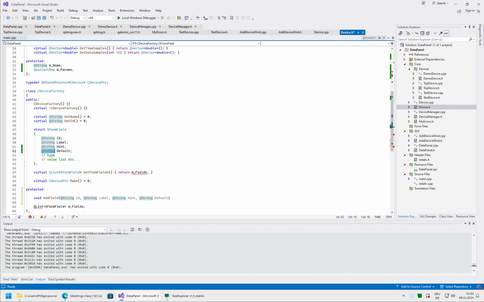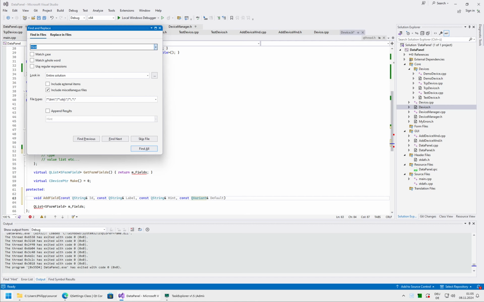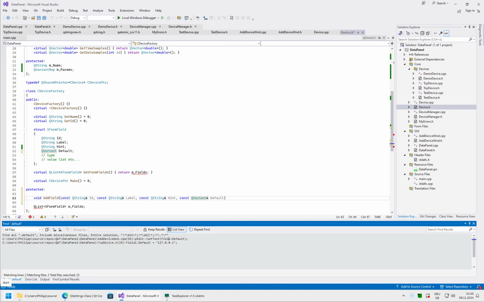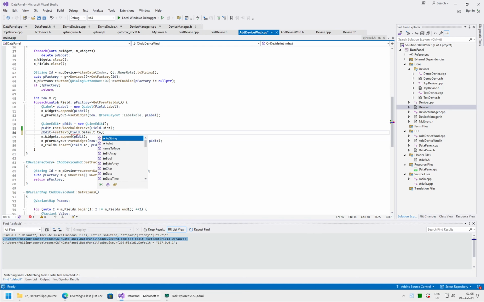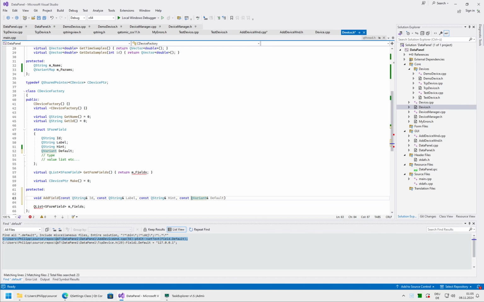Right, so default should be QVariant, because we might later on have different types than only those. For hint, I would always leave it as a text. But we need to quickly fix this, since default cannot be set as text. Now we need to use default.toString, and this works if it's a number or many things. So Qt can convert all the types which can have a string representation.